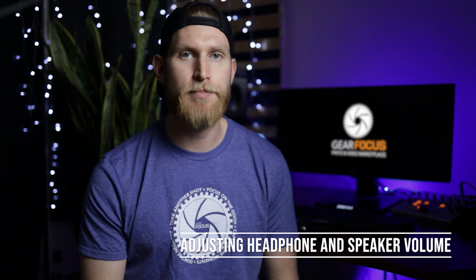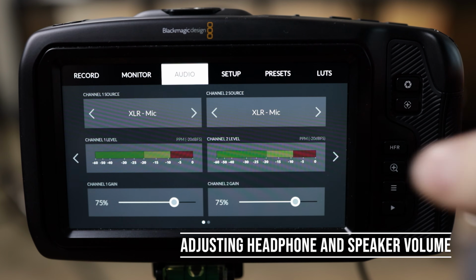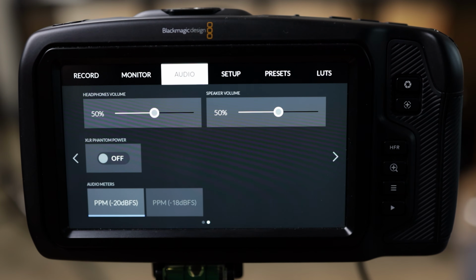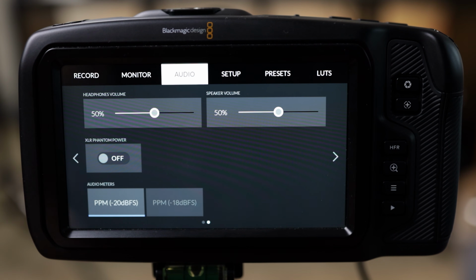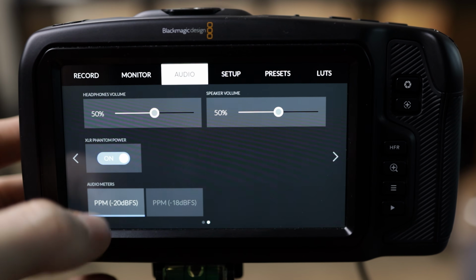Now on the second page of our audio menu, we have the ability to adjust our speaker volume as well as our headphone volume. And from here we also have the ability to turn our phantom power on and off. For those of you who don't know, phantom power is an electrical charge put over the capsule of a microphone, giving it more sensitivity, allowing it to record audio. And then lastly, on our audio menu, we have our meter settings as well.